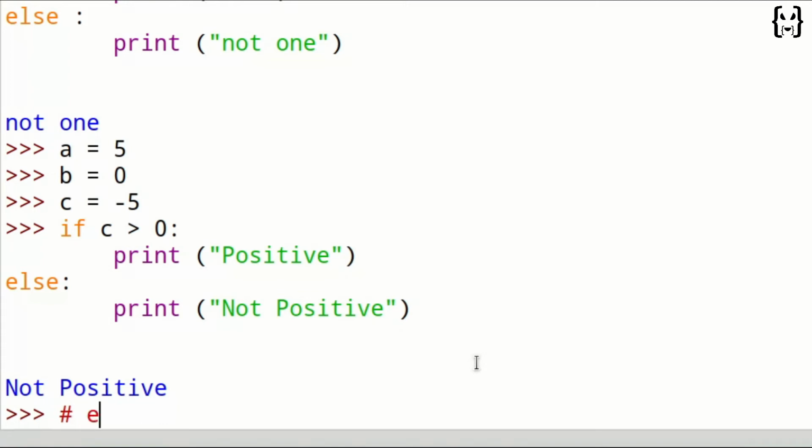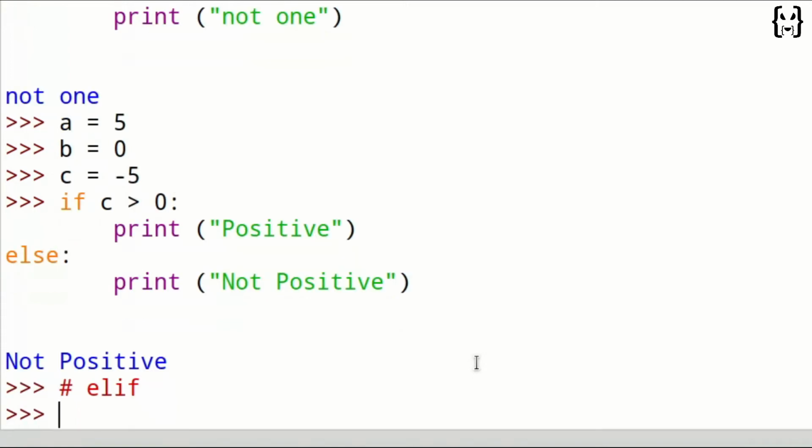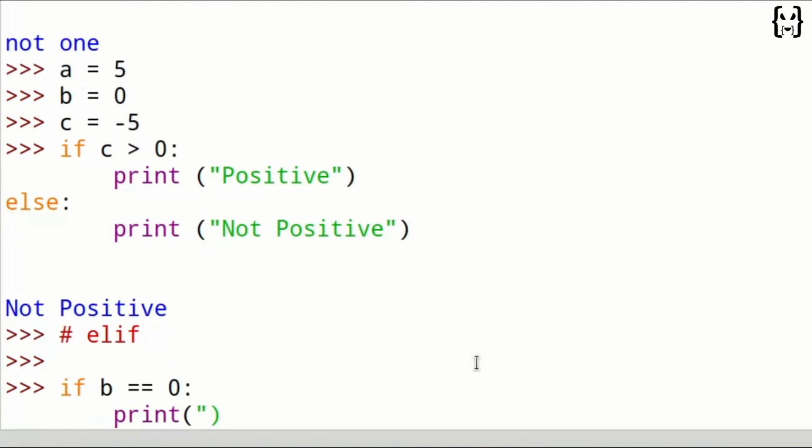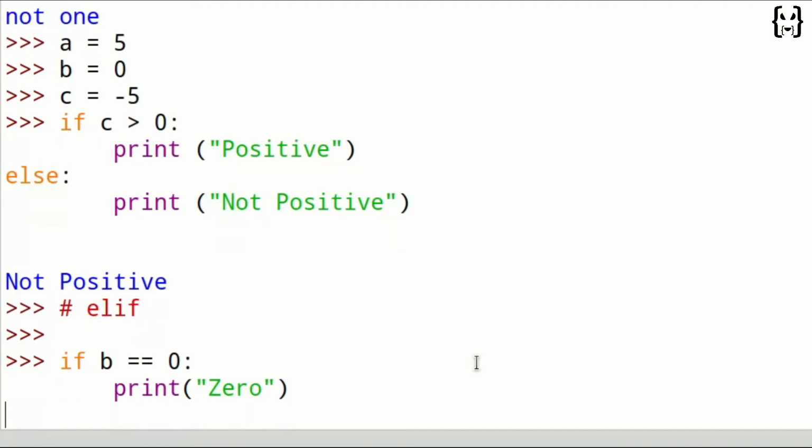However, there's another keyword which is elif, which can be written as many as you want, as you need, in the middle of if and else. To consider the value of b, which is 0, I will type if b equal 0, print 0. I'll hit enter one time and then where we were writing else, we will use the keyword elif. Well, elif refers to else if.